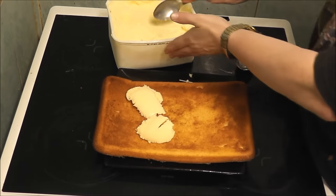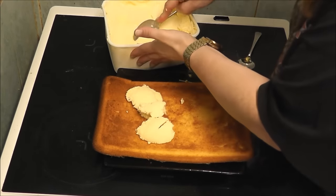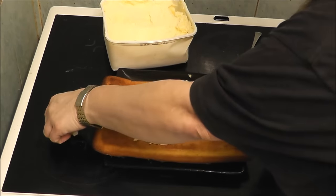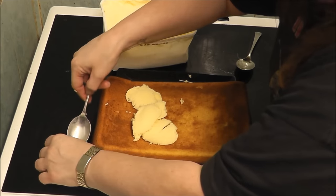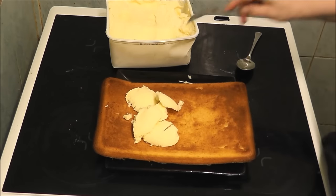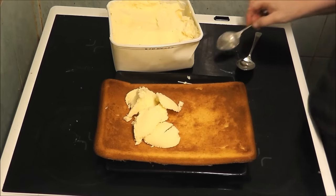As I said, this was supposed to be a Baked Alaska, but like I said, I don't fancy being up till 4 o'clock in the morning, or even any time in the morning. Right. I know it's going to go wrong because I'm going to fold it now.